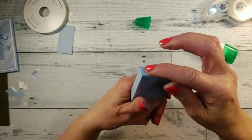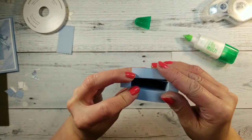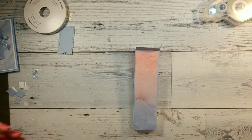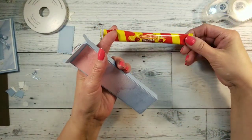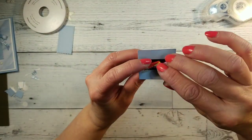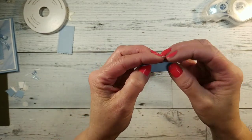Okay, so now what I did, let me close this up. I stuck my swirl things in here. What are they called? The Starburst swirlers. Just put them in there. You got to push in the top, but that's okay.